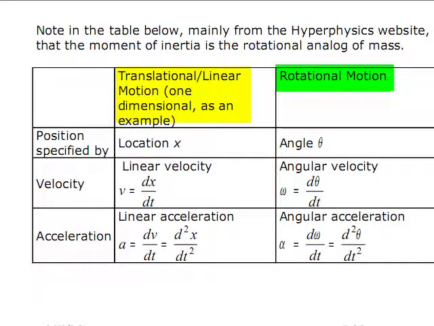When we talk about where a position is specified, you specify it by location x in translational motion, and by the angle theta in rotational motion. Then you have velocity - linear velocity and angular velocity. Linear velocity is the rate of change of position with respect to time, dx/dt. For angular velocity, it's the rate of change of angle with respect to time, and we call that omega. So we have velocity omega associated with rotational motion, and v is the velocity associated with linear motion.